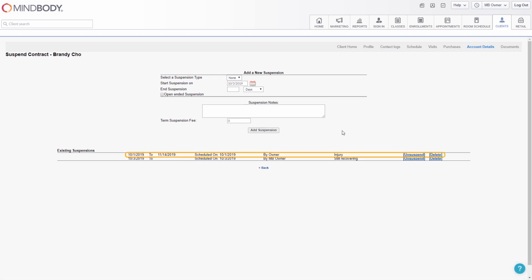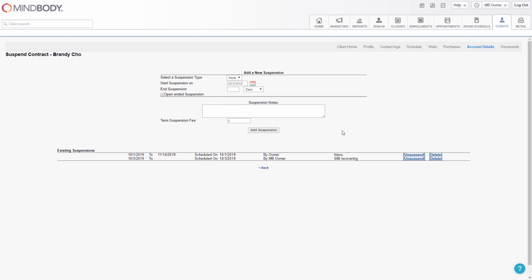Should we delete the previous suspension? No, you would want to keep the current suspension intact because if you do delete it, that is going to remove all historical data of that suspension, and it's going to return all of the autopay dates back to their original. You're only really going to want to do this if it's been made in error or if the new suspension that you just created has the incorrect duration length.